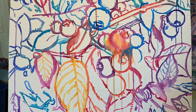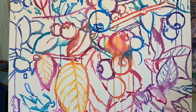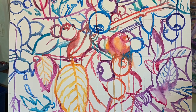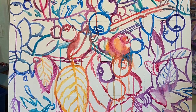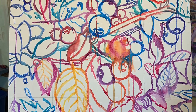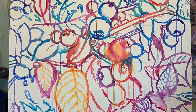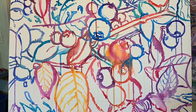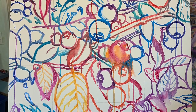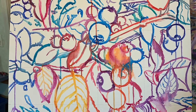Drawing this more or less freehand with a paintbrush, certain things happen. I made the blueberries bigger than they actually are and wasn't quite as accurate on the angles of the twigs and leaves. I wasn't careful about the color balance and arrangement as I was in the first one. I did, however, get some fabulous drips and smudges. We'll see if I can keep embracing spontaneity when I paint it. Back to the first one.